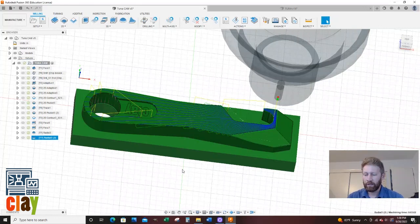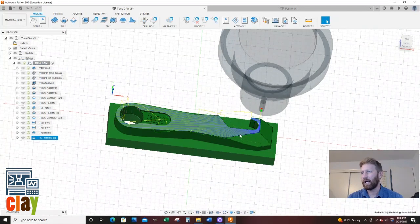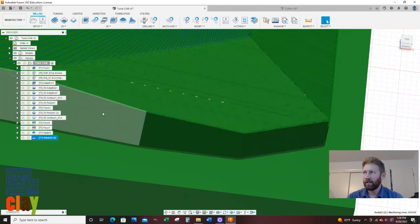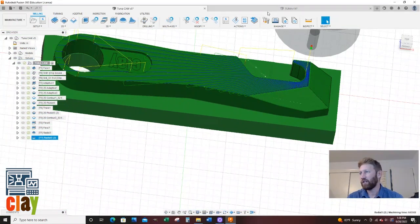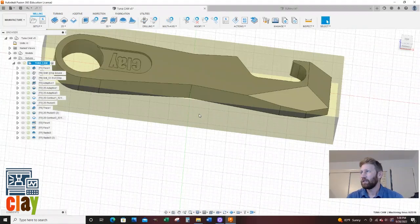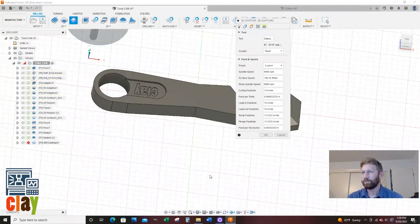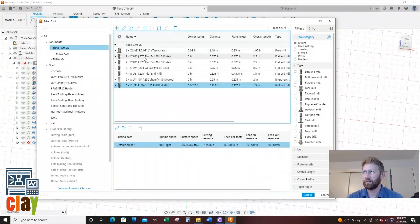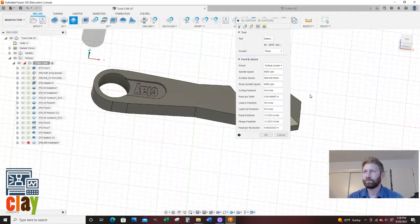So the next one we're going to do is I believe I'm going to add a contour, because if you look real close, we have stock left on here and we need to get rid of that. And let's just cheat off my other one and make sure that's what I did. That is what I did. So let's do that. We're going to go 2D contour. And I'm going to do my 3/8 tool, which is tool number 2, which we've already used in this one. I'm going to say select. We're going to leave 3/8, 6,000 RPM. We're going to also put it at 20 inches a minute.